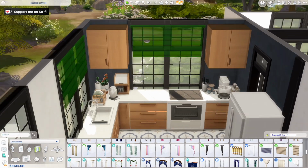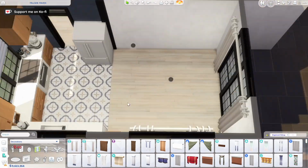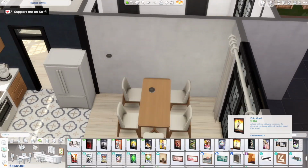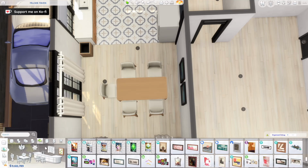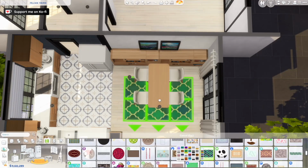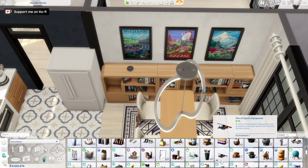So now let's talk about the new kit. I haven't had time to test it yet, unfortunately, but I did buy it. It took me a while before I bought it because I couldn't find it on the EA app, because if you've been here for a while, you know that I'm a Mac simmer, so I play on MacBook. But we had Origin for longer than the traditional Windows users. But I switched to the EA app about 2 months ago because it asked me to. And for some reason, I just couldn't see the kit in the app for a while. So I got it a bit later than everyone else.